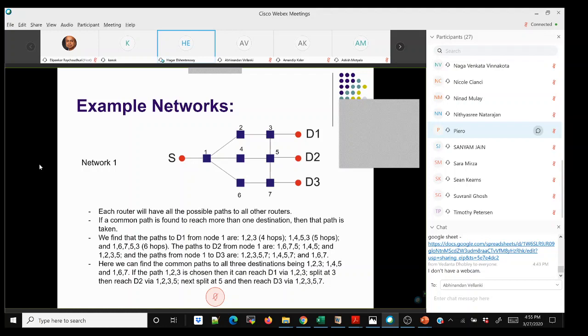So again, the packets get split at router 3 since that's the end of the common path, and then the other 2 packets go on their way from 3 and 5.